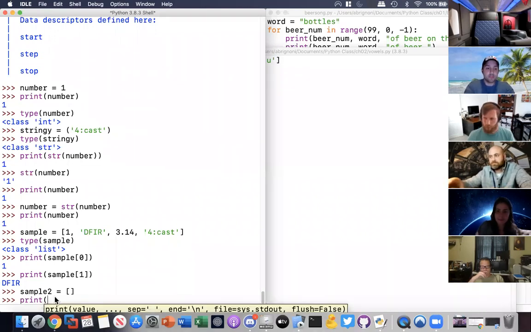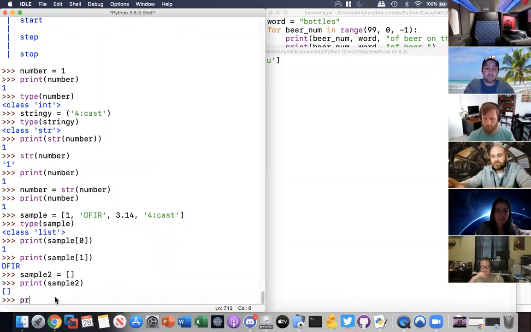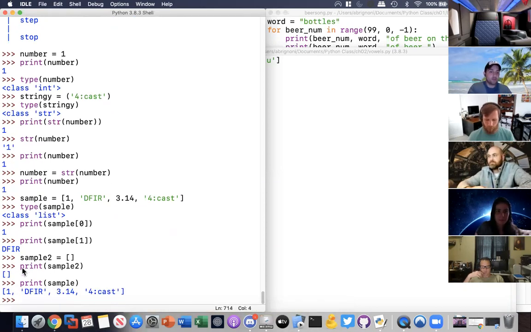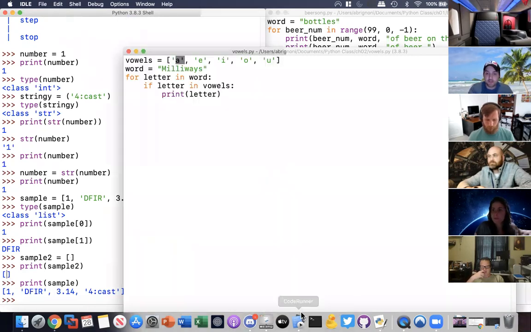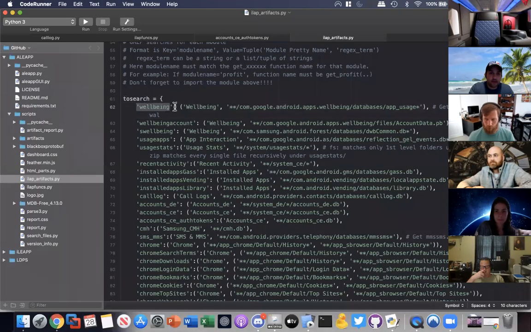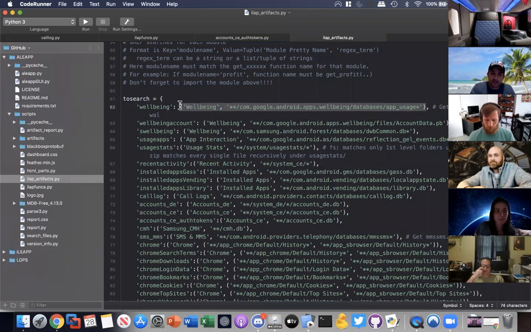If I just print out the list straight up, I get nothing, right? And since I'm printing the whole thing out, why not print sample as well? So you see that? You can have empty lists, but the bracket defines the empty list, while a dictionary is defined by the curly braces. You will have a key, a colon here, and then a value. In this case, this value is really long. Don't worry about what's inside here right now, but just think of a dictionary as having keys and values, all right?